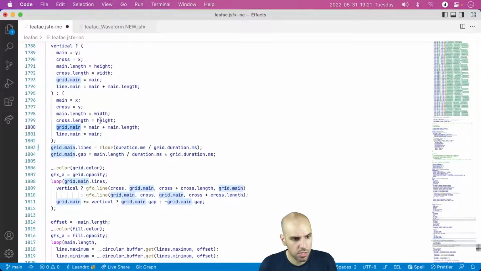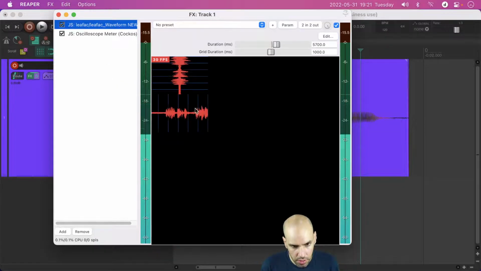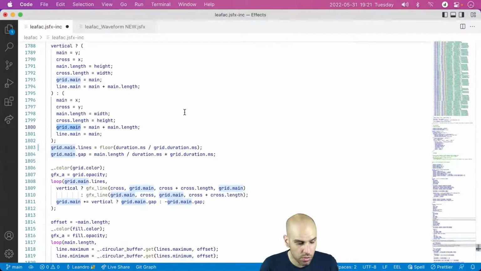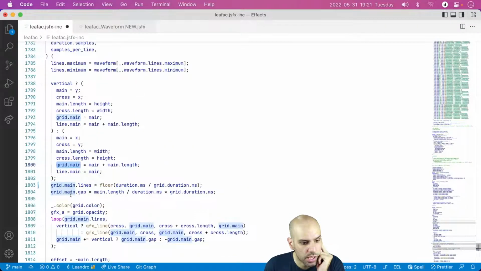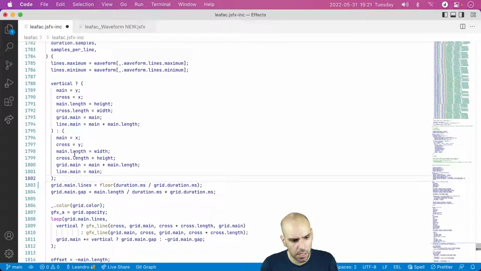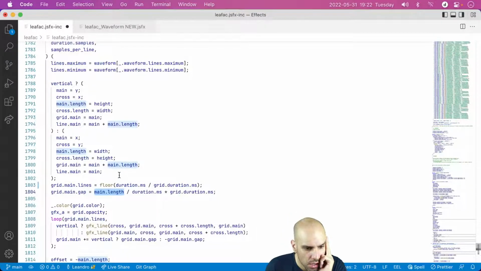That is now going to be different. And it's going to be based on the length of the gap. Because if the first one is here, then I need to know to jump this much. So I need to know the gap. Okay, so I guess to know the gap, I will need to move these guys up. And now I can, because they're not depending on anything that comes in here. Or they're depending on the main length. Oh, yeah, well.